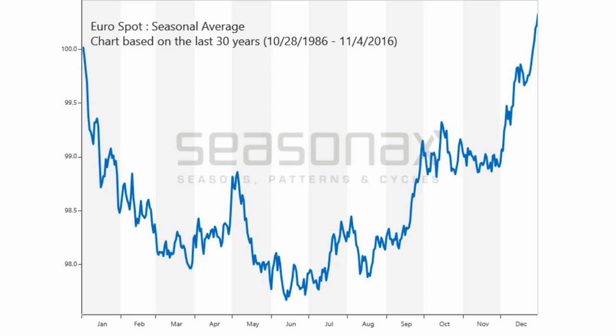Now again, remember, I'm going to say this again, it doesn't mean that it's going to work every time, right? It just shows that it's highly likely, right? And it has a higher probability for EU that it could do that if you can match it with the correct framework and concepts based on the things that I've shown you in the previous chapters, right? If you can combine daily ranges, key levels, and market profiles to form a bearish trading idea during the months of January to March, then you can use this seasonal tendency to gain even more conviction, because you know that on average over the last 30 years euro has formed bearish price action.